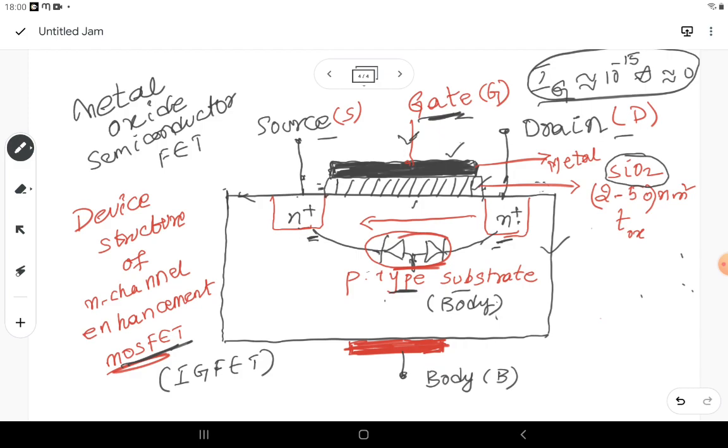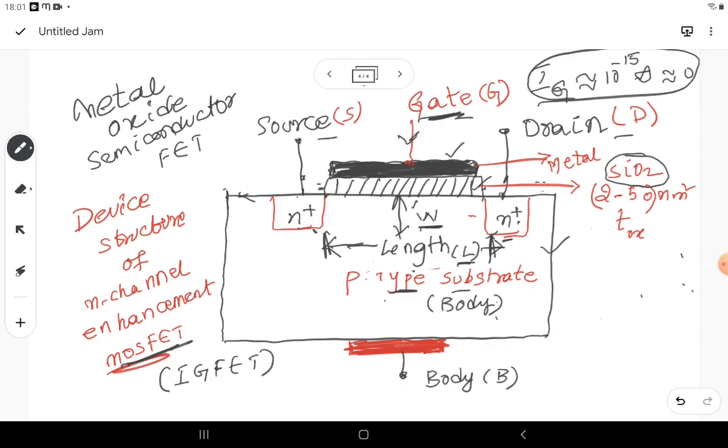And one more thing, I am going to remove these two PN junctions because I have to mention two things. One is the length between the source and drain regions, which is represented as L. The width is represented with W. So L and W are the length and width between source and drain regions. This is going to be very important when we learn about the operation of the MOSFET.